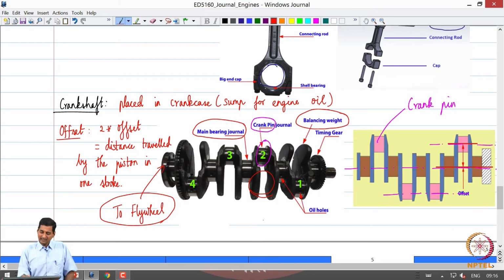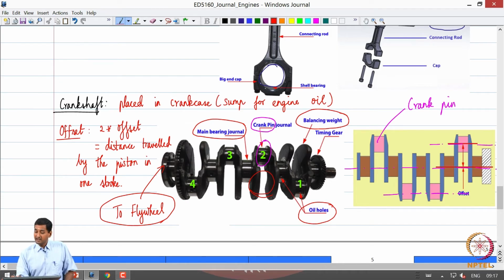In order to prevent that, we have what is called an oil slinger, which will reflect those waves, the engine oil waves which are generated due to the fast rotation of the crankshaft. Okay. So, that is a surface which will basically ensure that the waves do not cause significant damage to the oil seals in the crankcase. Okay. So, that is the function of an oil slinger, and of course, you can see these oil holes through which engine oil flows, so that the crankshaft is also well lubricated.